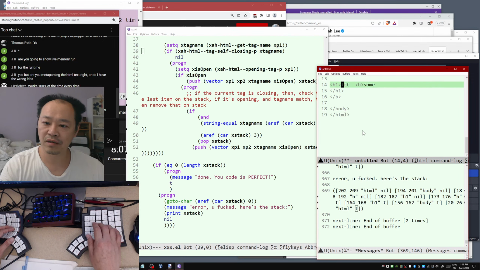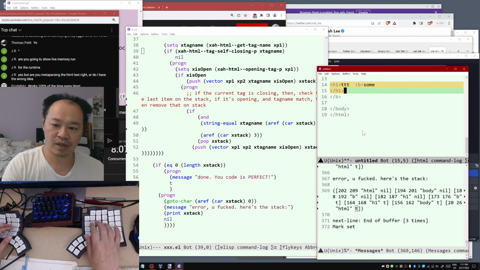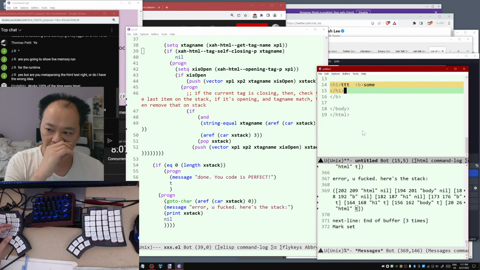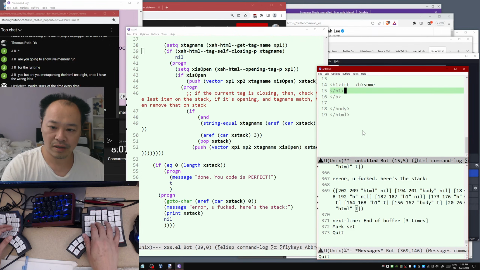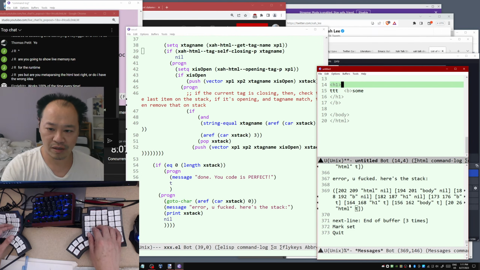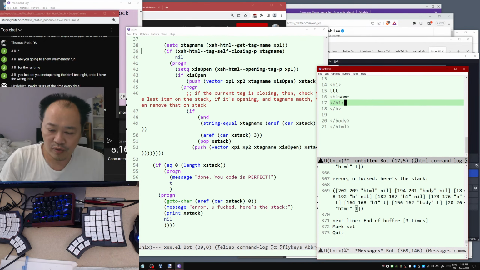No, because as soon as you have an opening tag, you need to expect it to close. So we have an opening tag H1, then we have an opening tag B, then we close the H1. At that point, we know it's an error already.